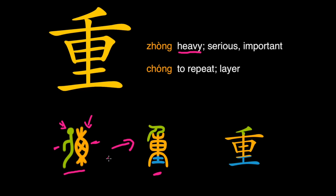Interestingly enough, whoever was responsible for the creation of this version of the character chose to take this basket and put it in the middle. However, it is not the basket anymore. It only looks like it. What this middle section actually is, is the character which is pronounced dong, and it means east. You might not recognize it because this is the seal script version of the character, and east was written exactly like this. It's pronounced dong, and it is the phonetic element in this character.